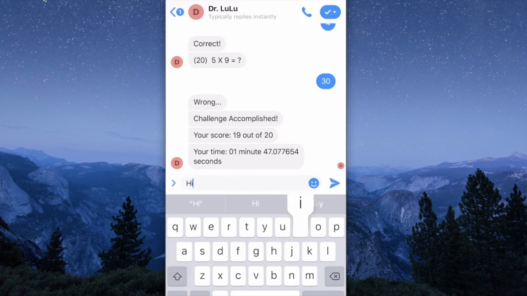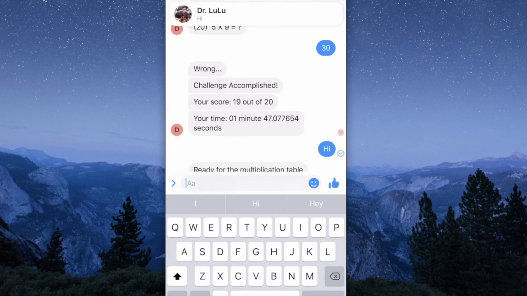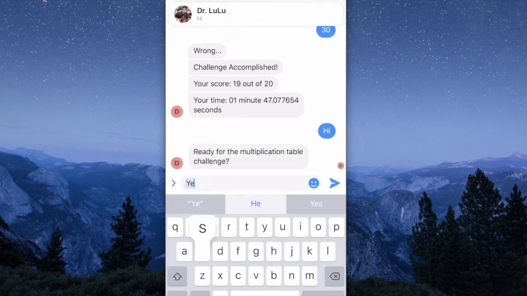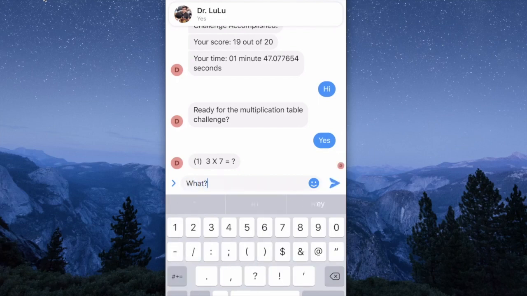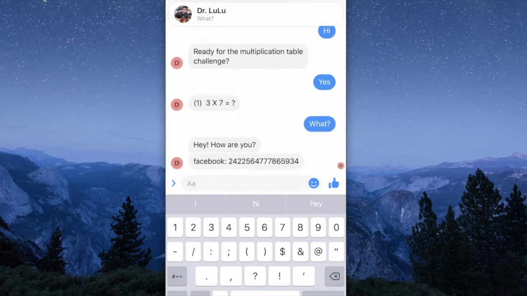What happens if I say hi again? So we're going back, right? What if I say something else, like something nonsense? So as you can see, this chatbot is still in a pretty early stage, and its natural language processing part is still not as mature.